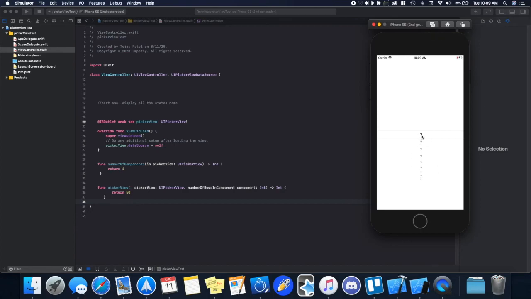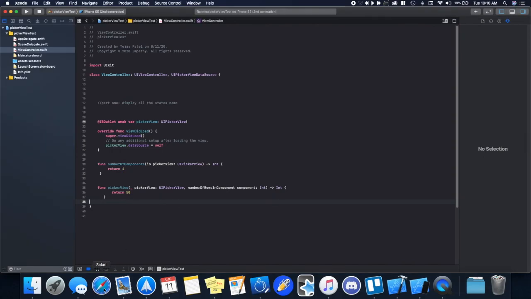Okay. So as you can see, because we returned 1 for number of components, there's only one component, and there are 50 question marks because we returned 50 for the number of rows in component. Because there is only one component, there are only 50 rows in this one component. Okay, makes sense? And now we want to change this question mark to actually display states.